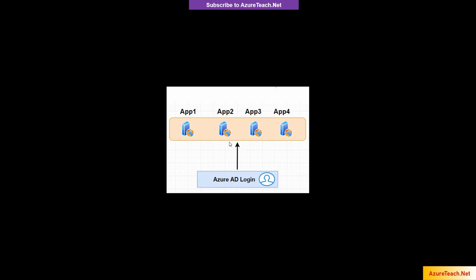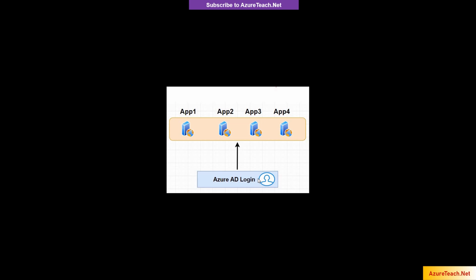Assume this user should be allowed to access app1 and app2. In that case, we have to assign roles related to app1 and also app2 to this user. We can simplify this process using Azure AD Groups. We can provide authorization to an Azure AD group and we can assign that to the user. Please note that if we have any application specific rules, we still have to use them.